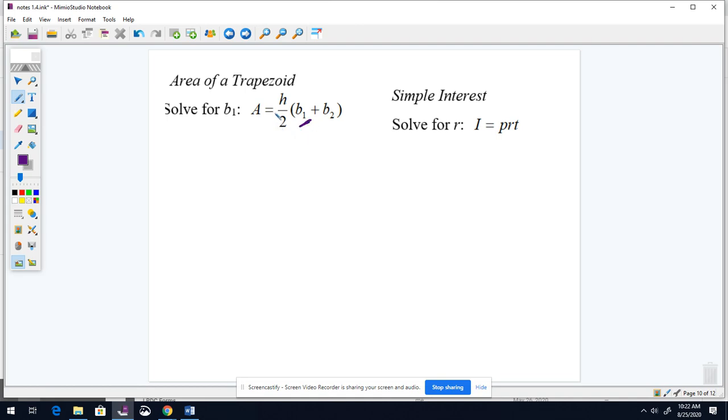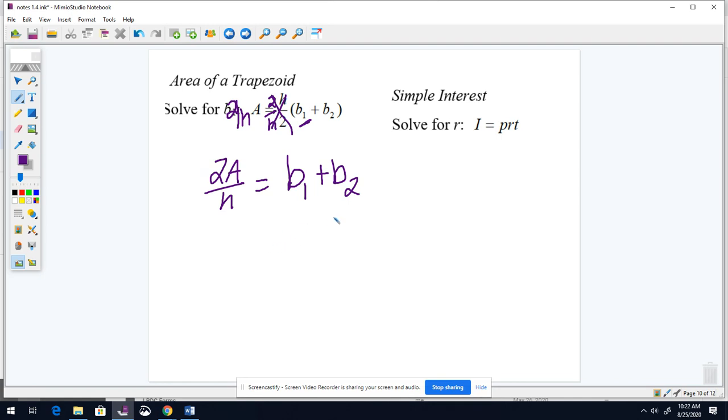So the first thing I want to get rid of is what's in front. So I'm again going to multiply by the reciprocal. So I'm going to have 2a over h. That's what I get when I multiply this side by 2 over h. On this side, this is all gone. I don't need the parentheses anymore because I got rid of what was in front of the parentheses. And again, distributing would have made it worse, so multiplying by the reciprocal right away gets rid of that.